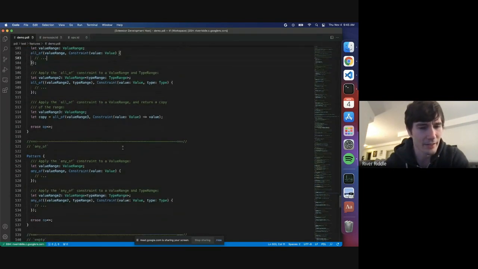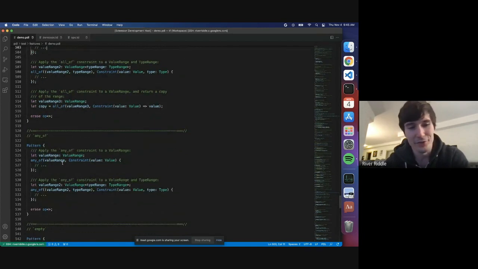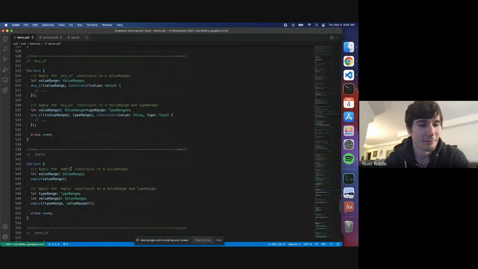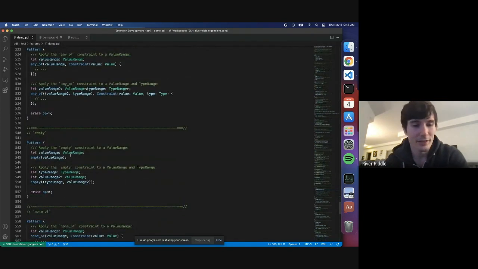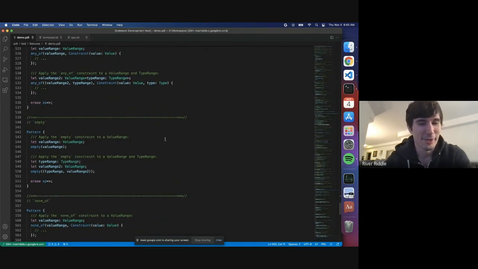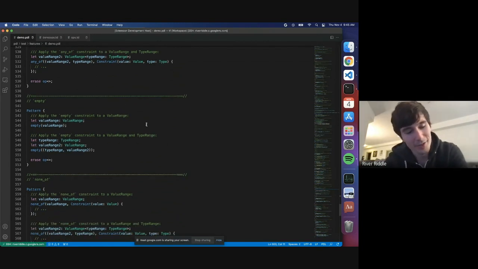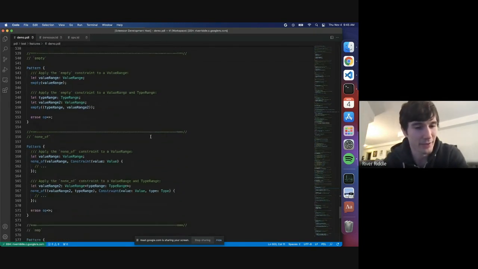Same with things like any of, checking if any elements satisfy some constraints, checking if ranges are empty. These are just a lot of simplistic range things that are very useful if you're building more complex patterns. None of, which is very similar.